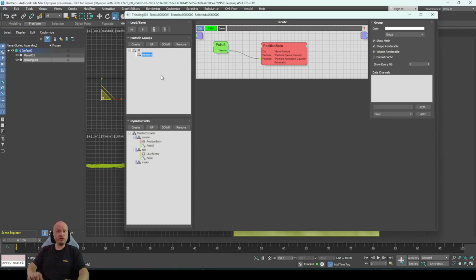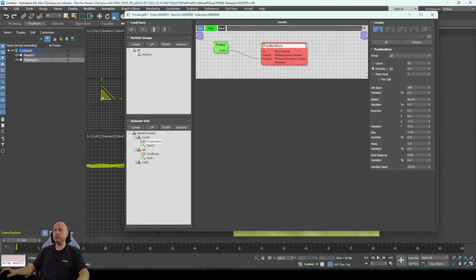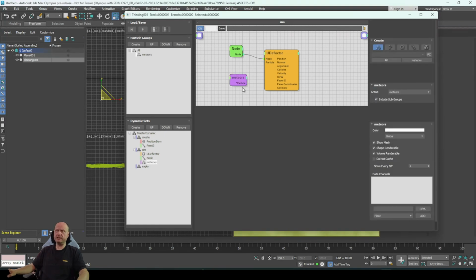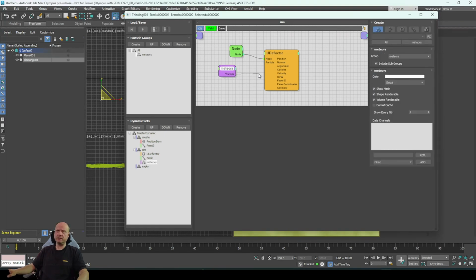Thank you for your suggestions. I expected that you wanted to name it Meteors. So Meteors, and here we go. Now we want to access our meteors, and I'll click this particle group and connect it with the U deflector.